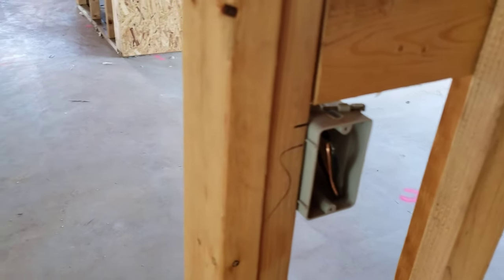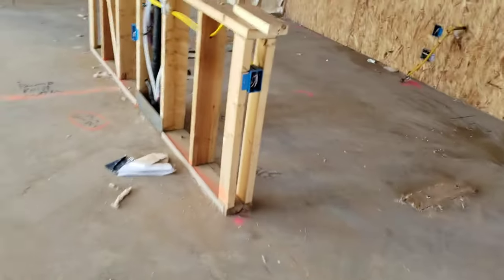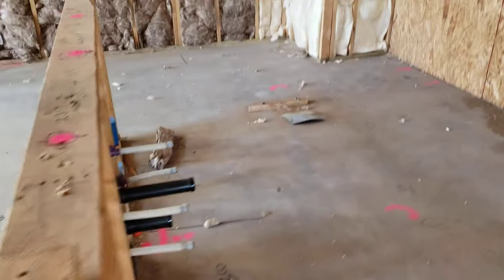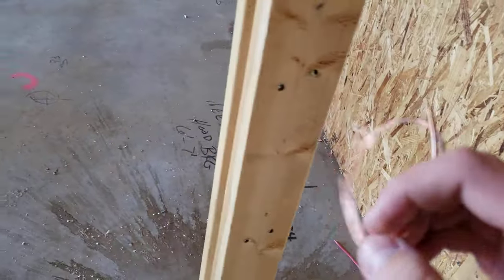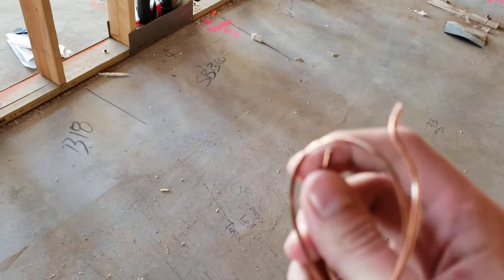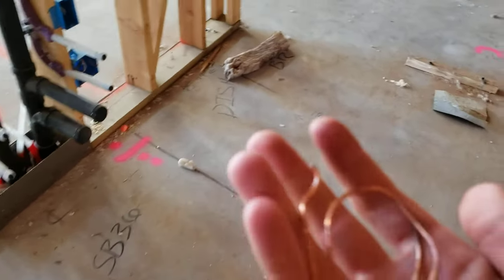Because this wire is thicker — at least 12 gauge in size — you will not be able to backstab this wire into a receptacle. You're going to have to use a loop around the terminal screw, which is completely acceptable. Here I have a piece of the material — this is a 12 gauge ground wire and it bends really easily. It looks like copper on the outside but it's aluminum at the core, so it does bend extremely easily.